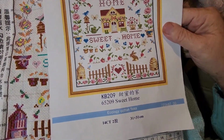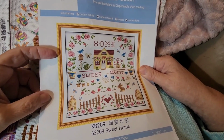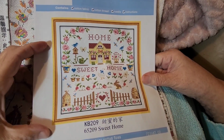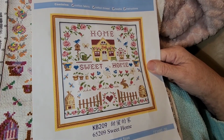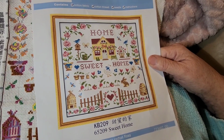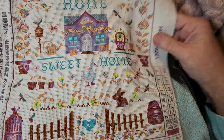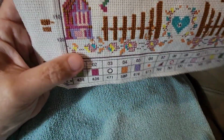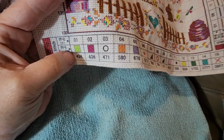I'm going to continue working on the Home Sweet Home sampler that is a Joy Sunday type of a kit. It doesn't say Joy Sunday on it, but I've been working on this sampler. I finished all of the first color, that was this green color right here.